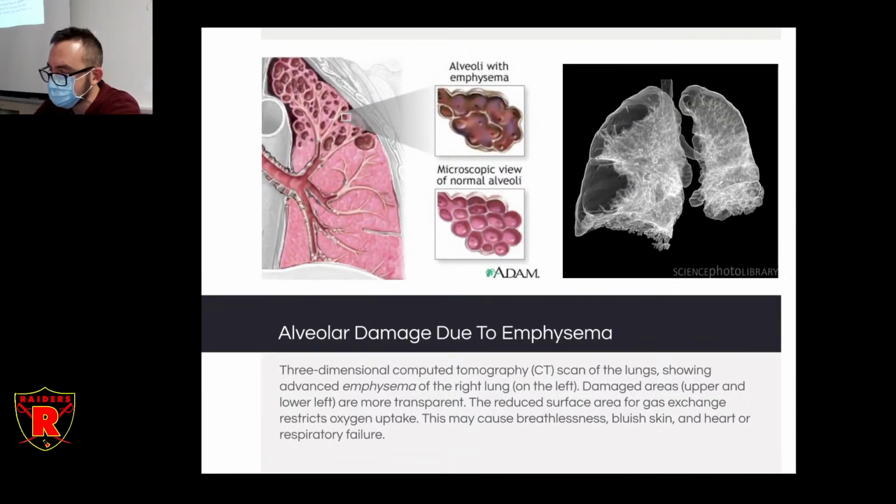So this is a CT scan, or at least it might be one aspect of a CT, or it could be an X-ray, an excellent X-ray on the side there, that shows those dark areas. That black area is an area that has actually been sealed off due to emphysema. So it's a non-functional part of the lung. There is a little bit of air in there, but it's trapped. So it's a non-functional part of the lung.